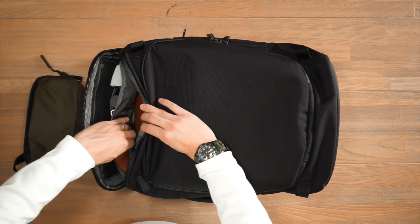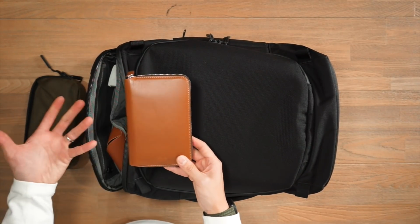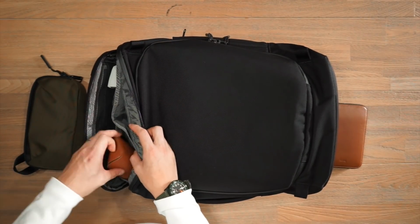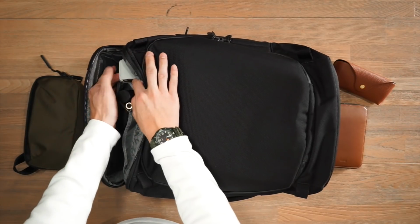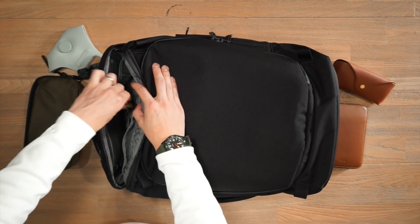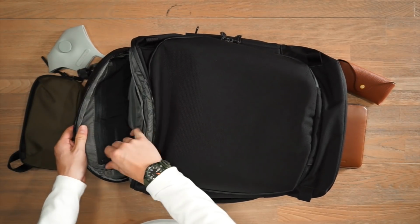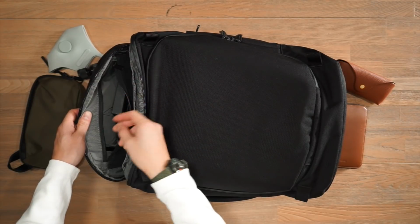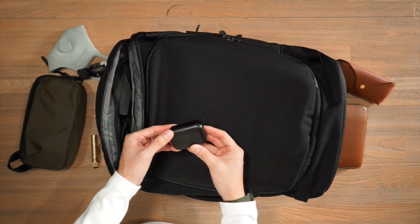So behind here we have one big slip sleeve, which I've stored my Bellroy travel folio for my passport, things like that, tickets, any other important papers. On one of the slip pockets, I've got a pair of polarized sunglasses from Sunski. And on the other side, I've just got an Aer face mask, hand sanitizer, and a little torch from Olight. On the other side, we have a zippered mesh compartment here, which is good for just keeping secure smaller items. So I've got some Master and Dynamic MW08 truly wireless earphones.